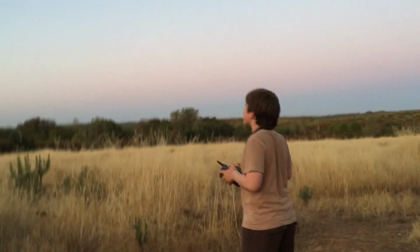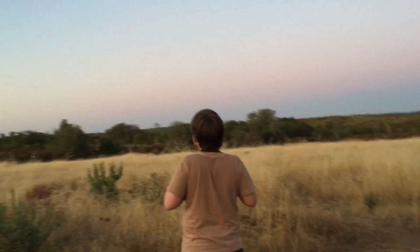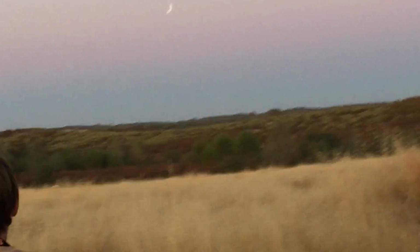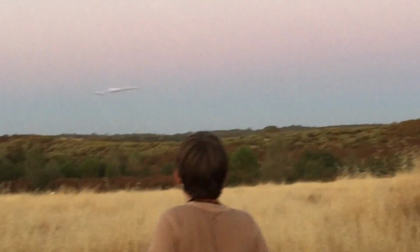Fly it low, like over the grass. Only the shot. Stay, okay. Stand there. Fly it towards us over the grass. Or away. Yeah. Really low. I think it's already halfway across the field. So okay, turn it. Come down. Yeah, there you go. Let's put a 60 amp on this.